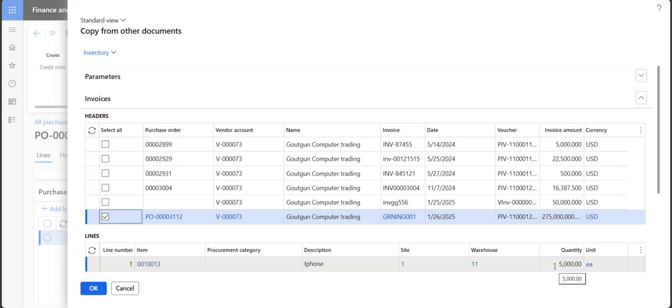If you want to do it partially, you can modify the quantity column. For example, if you want to return 1000 quantity, you modify it to 1000. If you want to fully return, let it be 5000. Then you will click on OK.